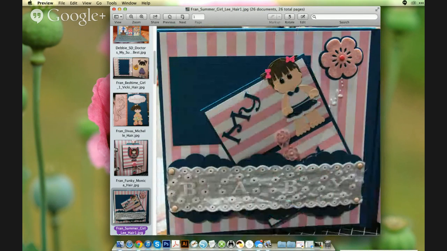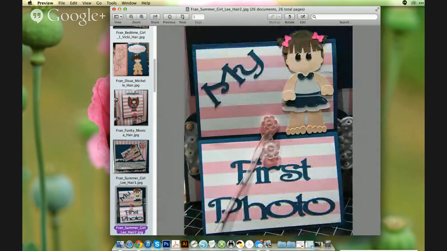And for this page, she used the open toes and the summer girl outfit and the Lee hairstyle. And those are from the base set. And that's what the photo insert looks like. So using the mix and match feature of the program, you can create your own custom dolls. There's so many possibilities.